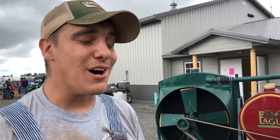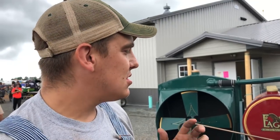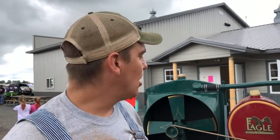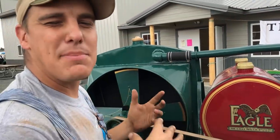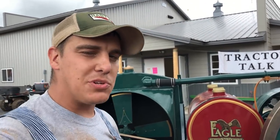This tractor actually uses two different fuels. Around 1916 when this tractor was built, kerosene was prevalent due to kerosene lanterns in homes, and it was also less than half the price of gasoline. However, an engine needs to be really warm for kerosene to burn effectively. So most tractors like this one have two fuel tanks — one divided tank and a small two-gallon gasoline tank. You start the tractor on gasoline, let the engine warm up, then switch over to kerosene as the primary fuel to save the farmer as much money as possible.